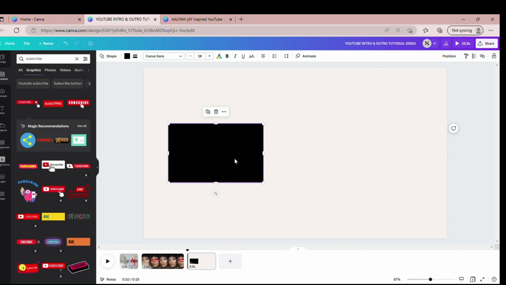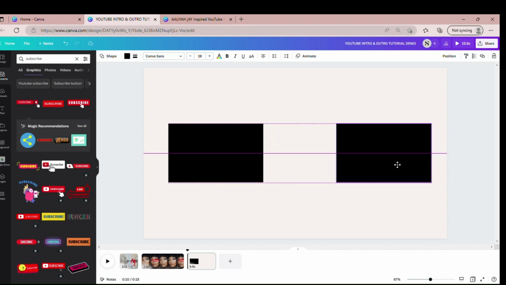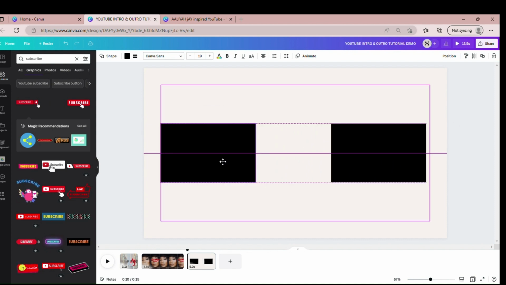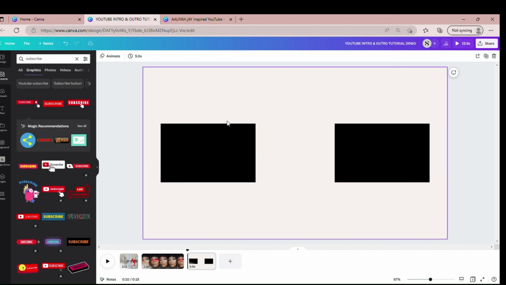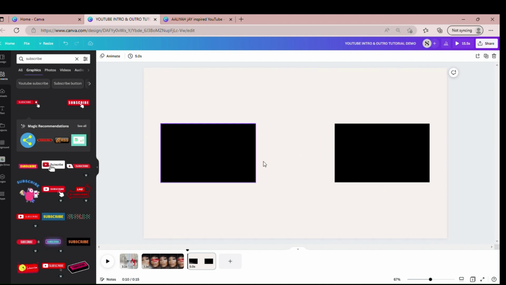So we have our first box and we're going to go ahead and duplicate it, and then we are going to bring it over. I think I'm going to do it like that. As you can see, this purple frame going around our boxes, I just wanted to make sure that they're aligned to the edge of the box. Alright, so they're aligned evenly, and now we're going to add our photo frame that you saw in the middle.